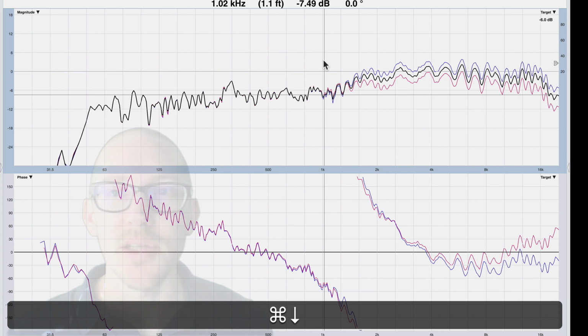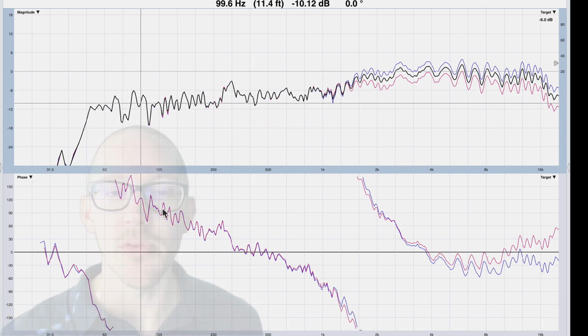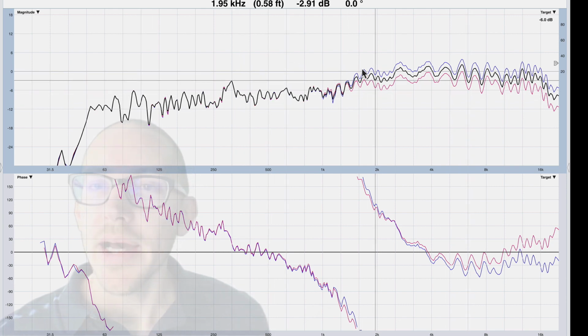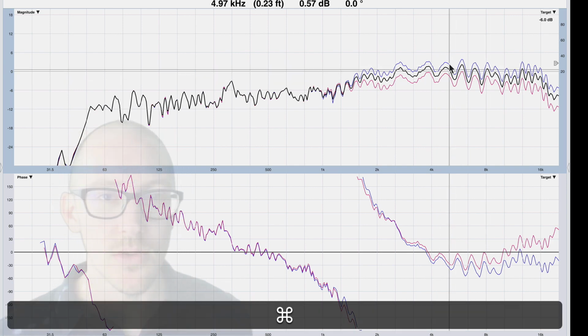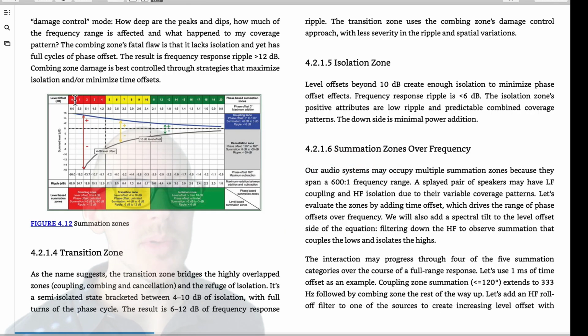If I turn this down 60 dB, we see we have perfect summation in the low end where we are both phase aligned and matched in magnitude. Why are we not getting the same result here in the high end? So let's go back to Bob McCarthy's summation zones and take a look at what's happening here.